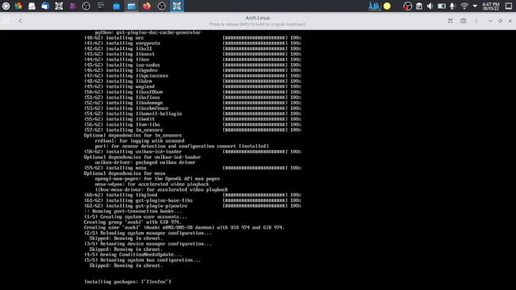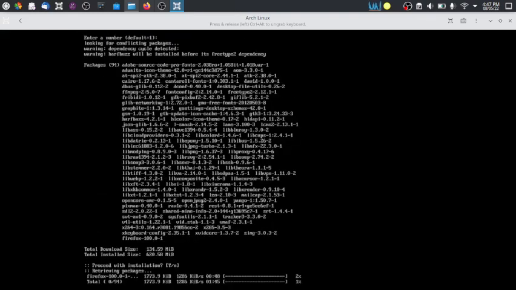Okay, now it is installing the additional packages that we had input, that is Firefox, along with some other packages. So the latest Firefox 100.0-1 is being installed. That is great. It was, I think, released only a few days back, so it is available in the repos. I also got this Firefox 100 version in my Ubuntu desktop.